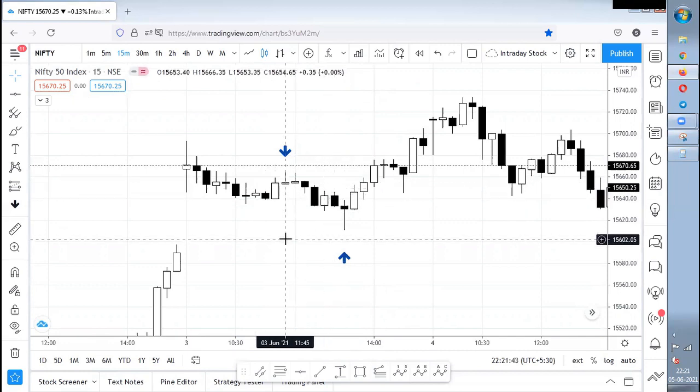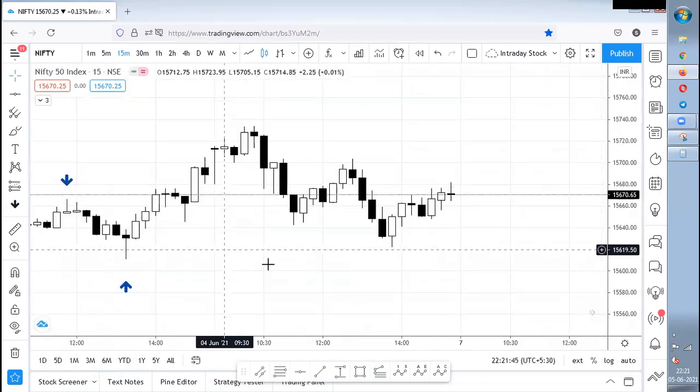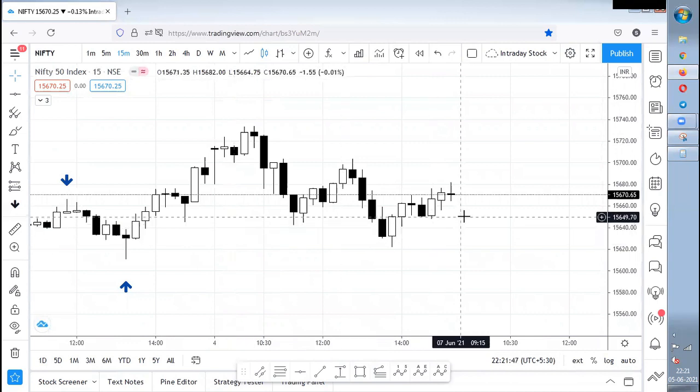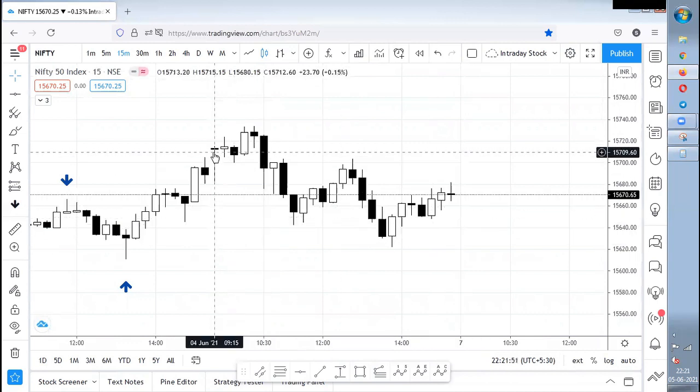So around 3 trades we are in profit and 1 trade is in loss. And on June 4th, I did not get any Wick Reversal setup alert at all. Clear? And on the first candle, there might be a Wick Reversal setup, but as per my screener, I won't consider the first candle because I always wait for the initial balance to occur. So what is initial balance? I've already made a video on that. Try to check that video and make use of it.